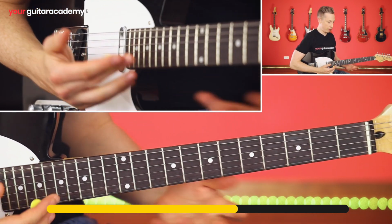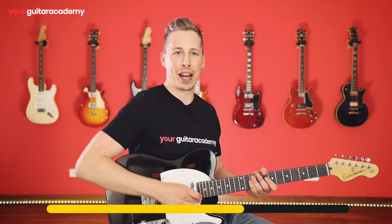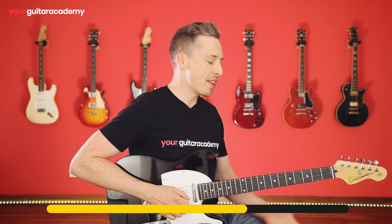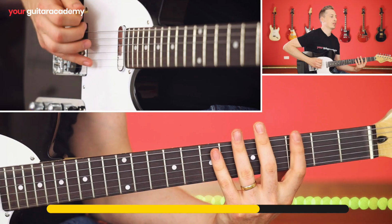So there's our first way, which was mainly economy picking. I was a little bit in and out there at that kind of speed, but mainly economy picking. And now I'm gonna do alternate picking, which for me personally suits me better, especially at this kind of speed. Two, three, here we go guys, four.